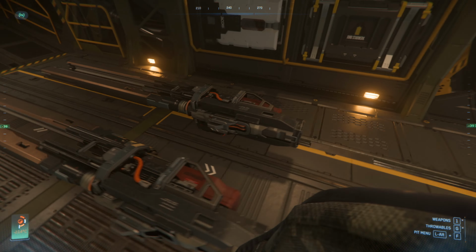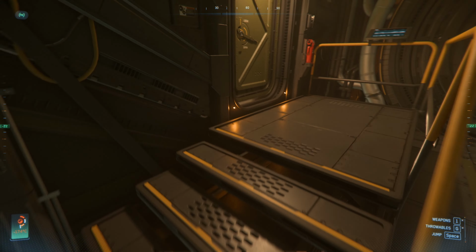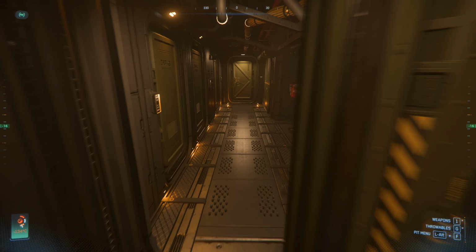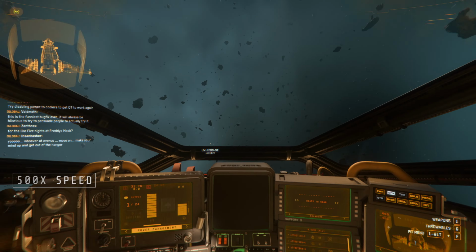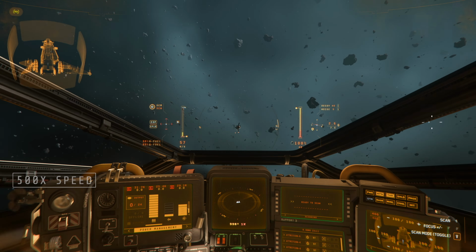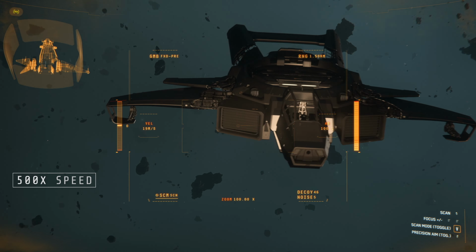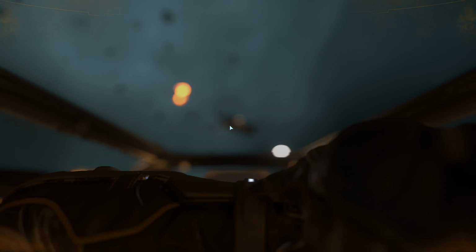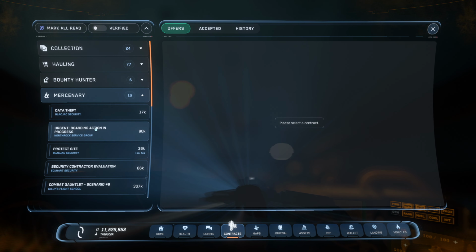All right, so we got our first 2 Attrition 3s here. I think those are $100,000 each, right? So that's $100,000 that you didn't have to spend. All right, that was decent. Let's go do one more contract and see if we can't get lucky.